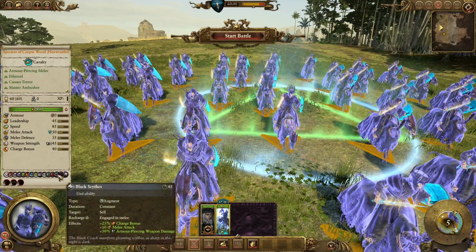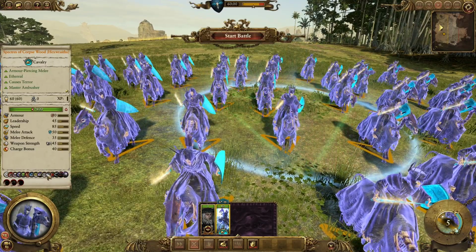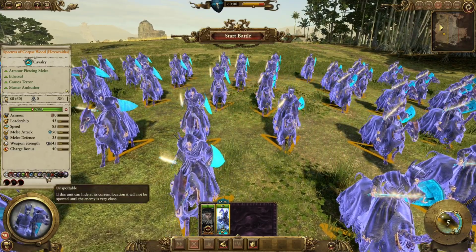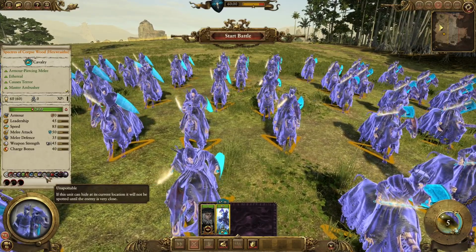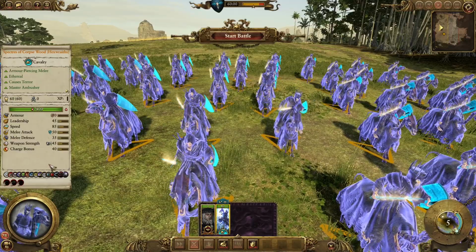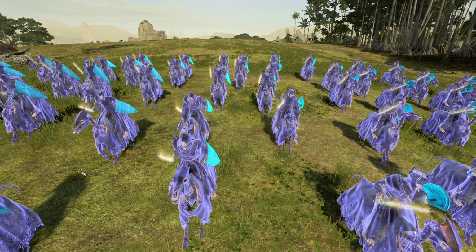They also have Black Scythes, which gives them charge bonus, melee attack and AP weapon damage, as well as Unspottable, which means that the enemy won't see you coming until you're on top of them, which makes them great at picking off archers or artillery. And they're available to recruit from a landmark in Blackstone Post.